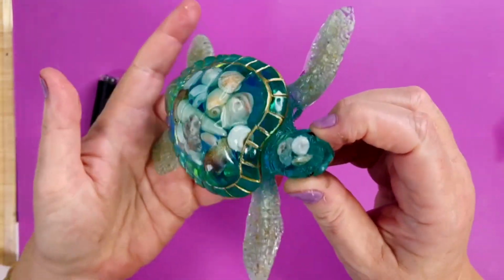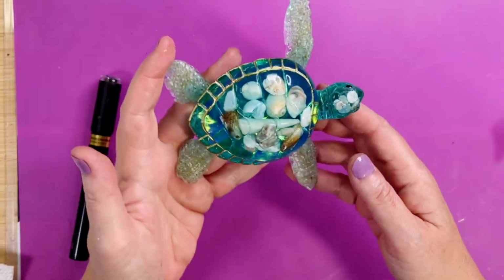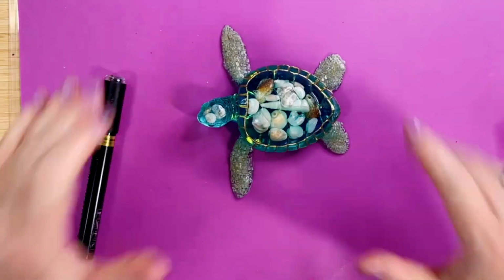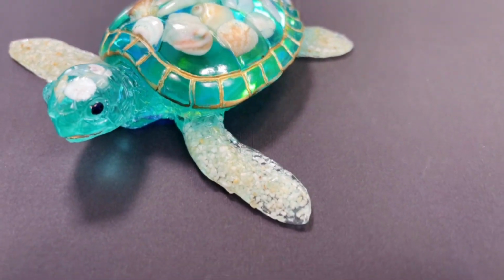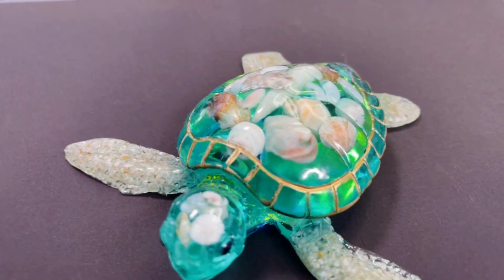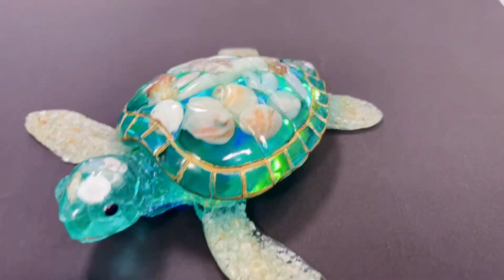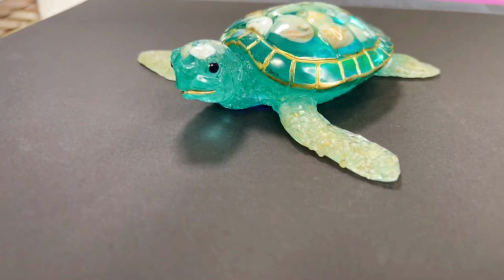What do you think of this one? It's a little bit different, but she is so stinking cute. I hope you love this turtle as much as I do. Let me know in the comments below. Are you a turtle fan? Here he or she is in all its glory. I just love the glow from that paper that I put in. It's stunning. It's like it's lit from within. Oh, look at the cute face and the eyes.